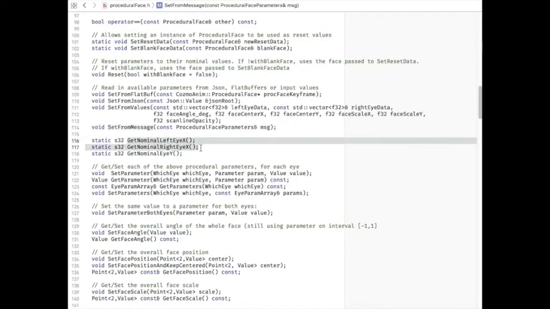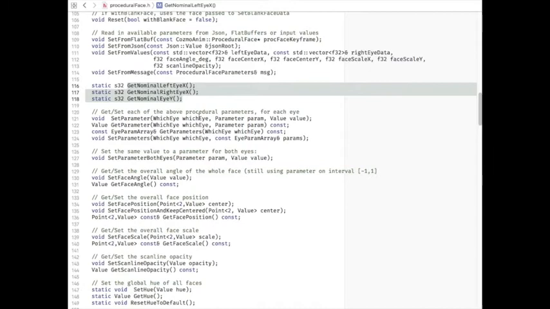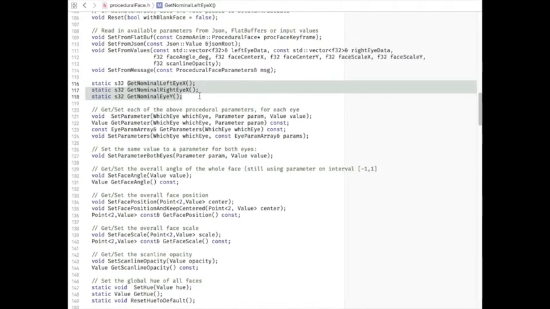So, okay, here's where it's getting the eye positions, at least where they would normally be until the face is tilted or something, is my guess. And then here they let you set each of the parameters. They don't actually have a separate getter or setter procedure for each of them. Instead, it looks like you have an argument that says which eye and then the parameter index or some sort of code for the different parameters.